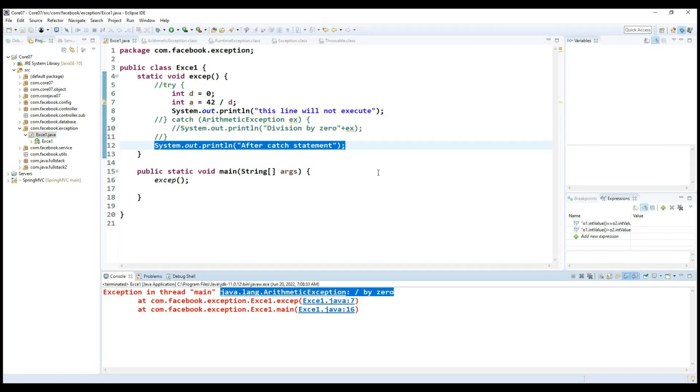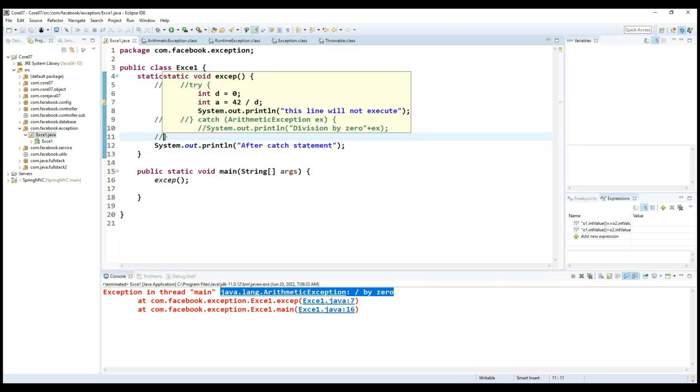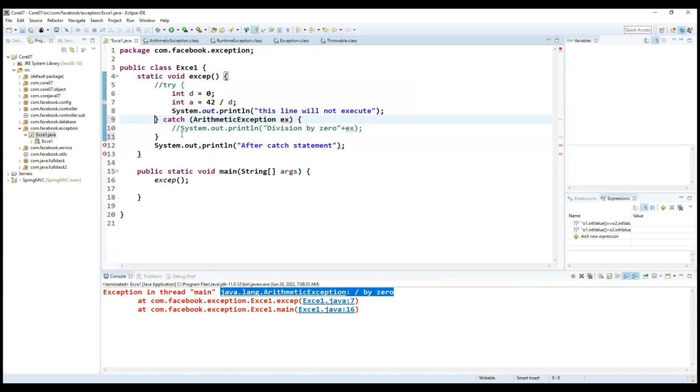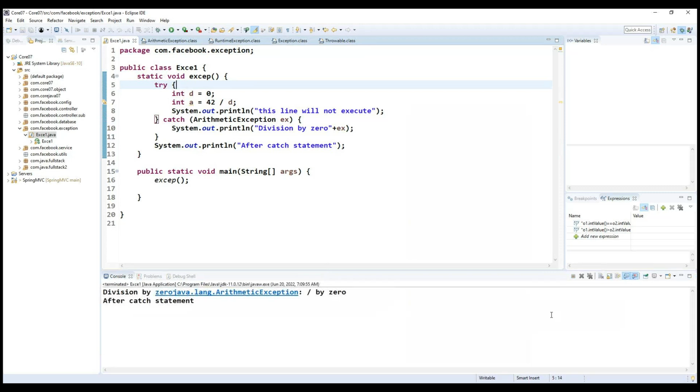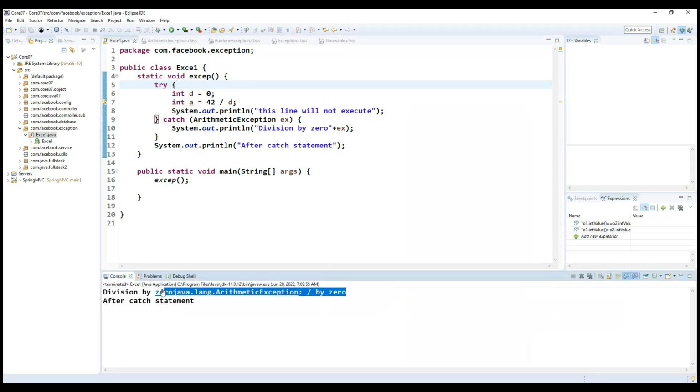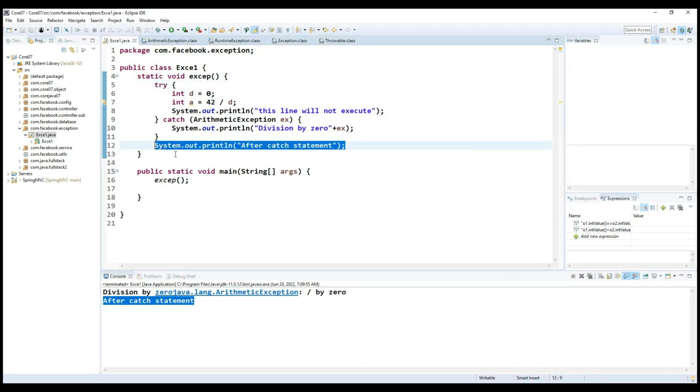Okay, so just now we discussed the toString information and how it is printing. Now if I open the same example, we'll understand how it is going to print. Even when I get an exception, the same message is printed, but here it is after the catch block. After the catch block, this statement is printing. Why is it printing?